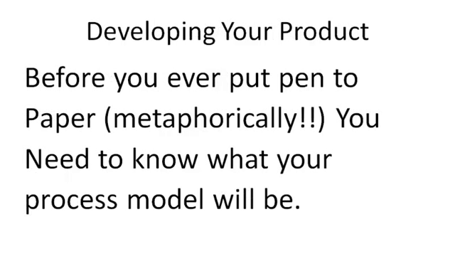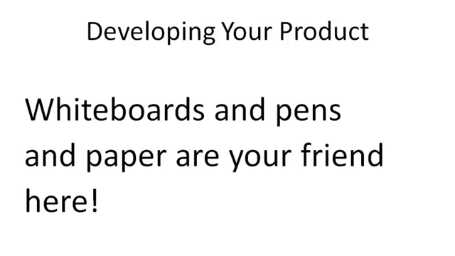Right, before you even put pen to paper, you need to know what your process model is going to be. If you get this right once, then you're going to get it right every time. So spend time working on it the first time. What I always use for this is whiteboards and pens and paper. For this product, I've got a huge whiteboard in the corner, and I know exactly what the process model is going to be. I've used it in the past, and I've applied it here. I've looked at some variations, and I've ruled them out as they're too complicated, and it's not the place where I want to be at the moment.